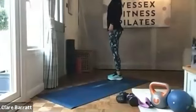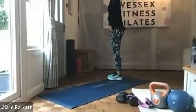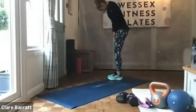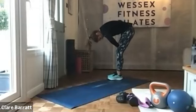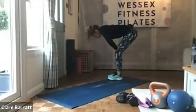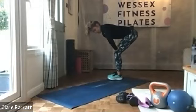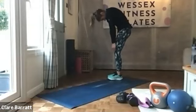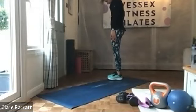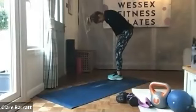Roll the shoulders. Two more. Forward, chin on the chest. Slowly down, arching that back. And tuck in. Roll the shoulders back. Squeeze the glutes. Going back up. Slowly to the ceiling. Roll the shoulders. One more. Roll forwards. Chin on the chest. Coming down.